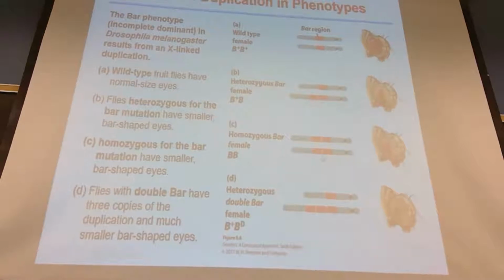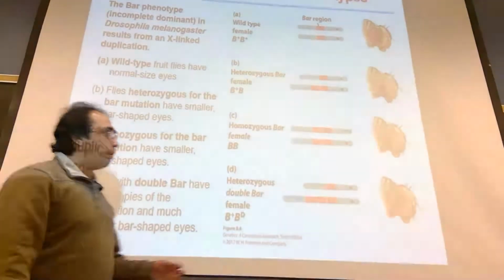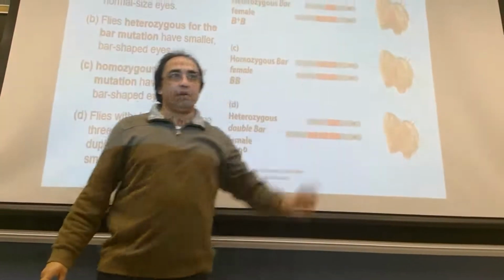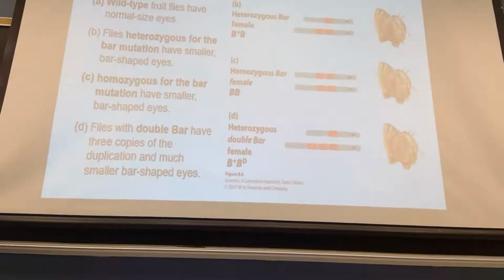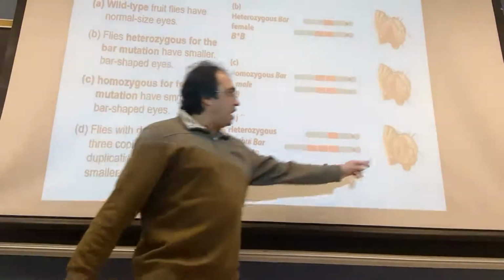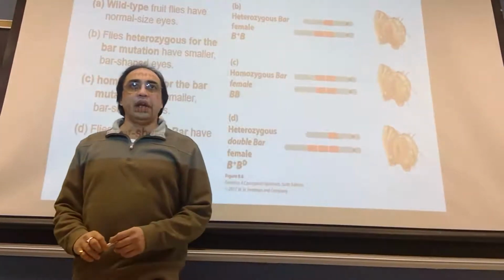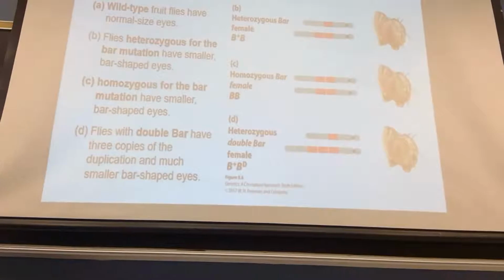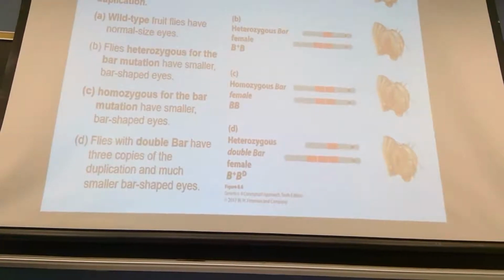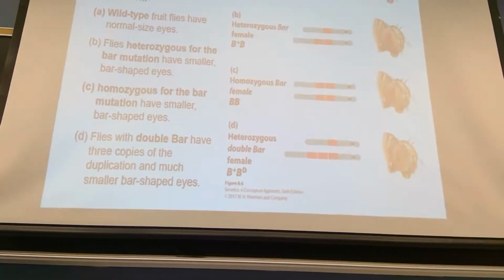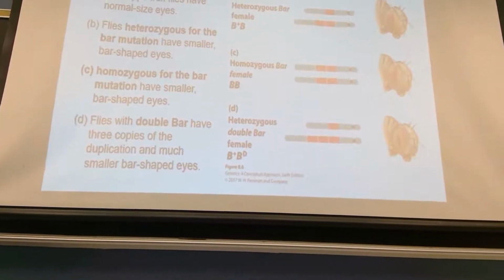In case of homozygous condition, when there are double doses, but that is an incomplete mutation, in such case, we will also find the bar, but it is a little bit smaller than that one. In case of triple duplication, we could find the bar is very, very small. So generally, in case of duplication, we will find the problem with dosage. And due to that kind of thing, we can have this kind of phenotypes.